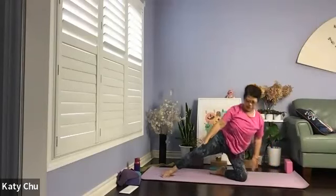And we're going to slowly, slowly push our side back up. Just hand on the straight leg, the other arm up, forming a crescent. Slowly, slowly release. Take your time to sit back down.